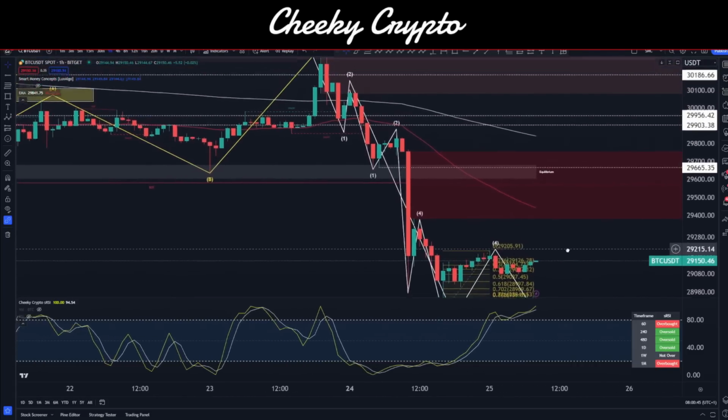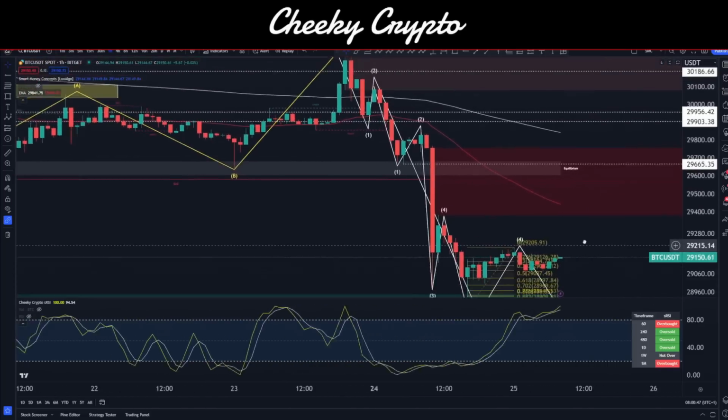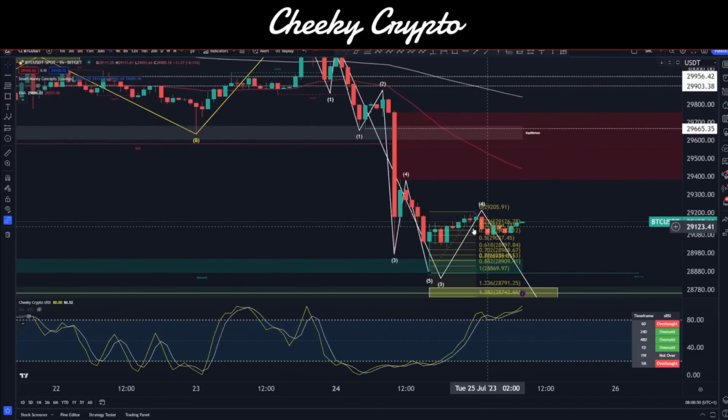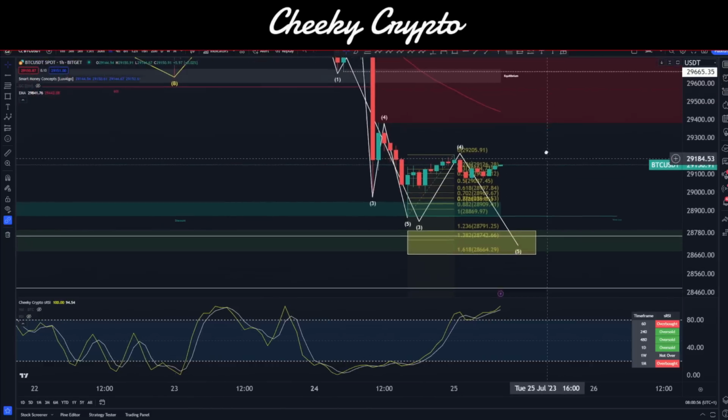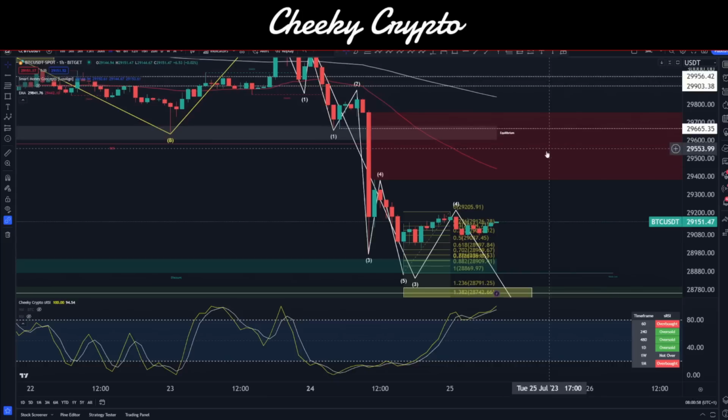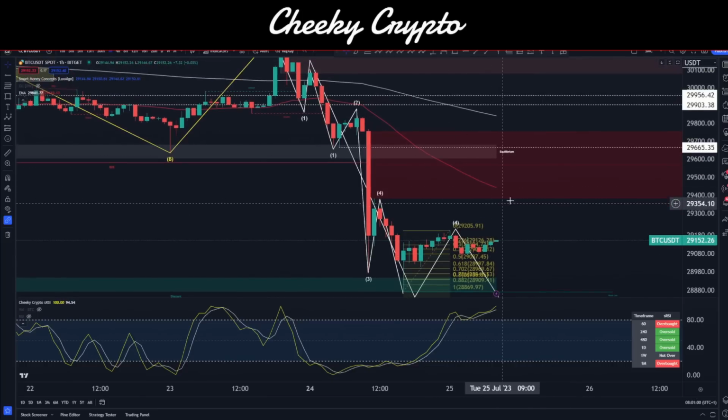There's other ways of drawing it. This is the one that I just think is the most probable. Essentially here, it's possible that we finished our 5th wave movement over here and we can bounce up, but for the most part, that's not what I would expect. I would expect us to come down before we go up. We are below the 50 EMA, we're below the 200 EMA, we're also below equilibrium. So a bounce upwards is kind of expected once we finish this structure to move to the downside a little further. And we'll be looking to target out the equilibrium.